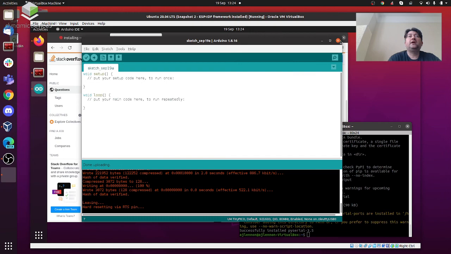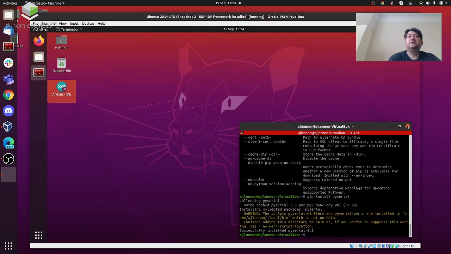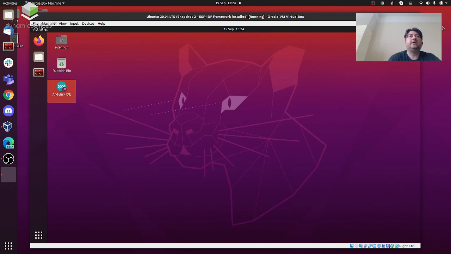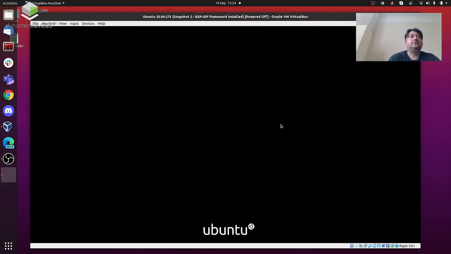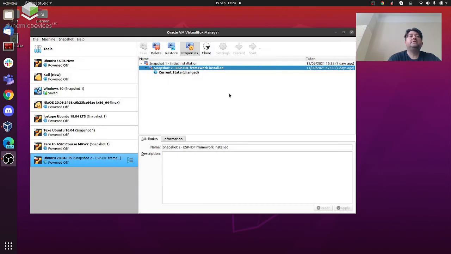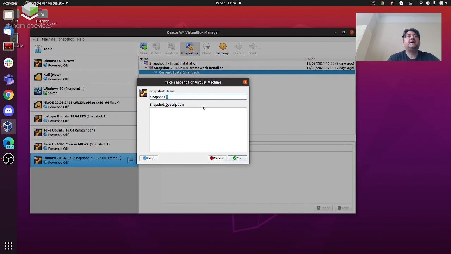And what I'd like to do now, just before we finish up, is to clean up the virtual machine desktop there, and I'm going to shut that down, like so, because if you looked at the previous episodes, I created the virtual machine, I installed ESP-IDF, we've now installed the Arduino IDE, so I want to make a snapshot of that.